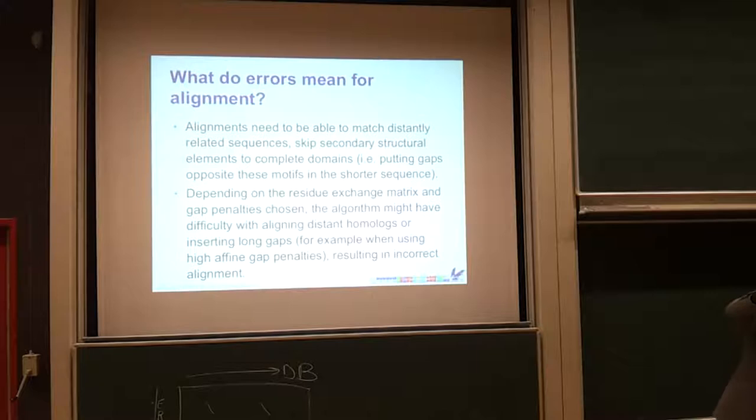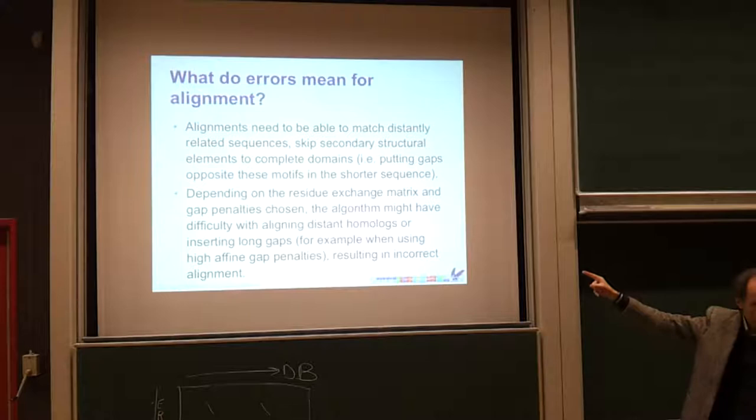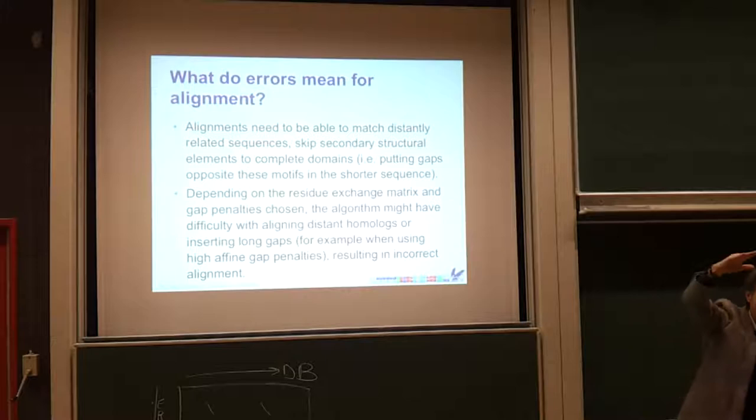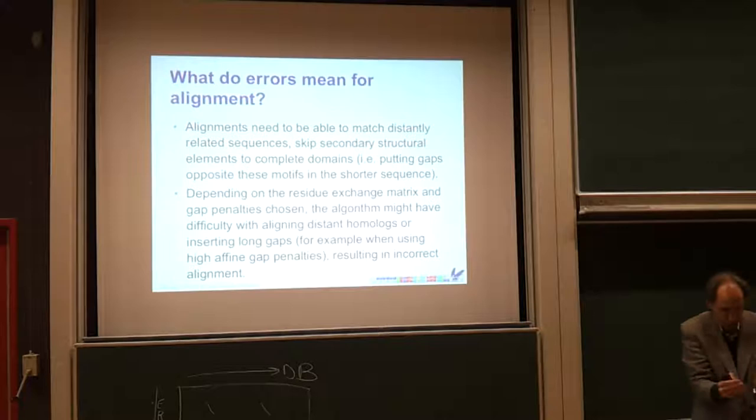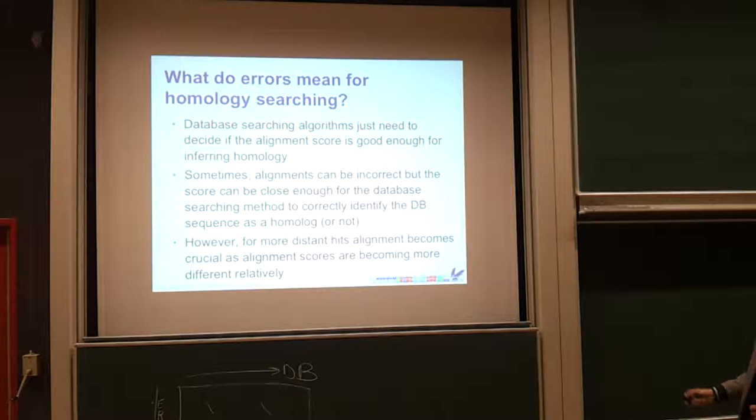So do these scores have to be absolutely correct? What is okay? You might say, well, as long as the order of the items in your list remains the same, the score is good enough, right? So you can have errors, but it should not lead to a reversal of the order of your list. Then it's okay. And of course, when you just talk about alignment, what should the score be? Then you say, no, really, if I have to compare, then the score should be within 100ths or something, so that this order argument is not relevant. It has to be better. And here you see, of course, that if sequences become distant, you get errors, which is what I explained to you.